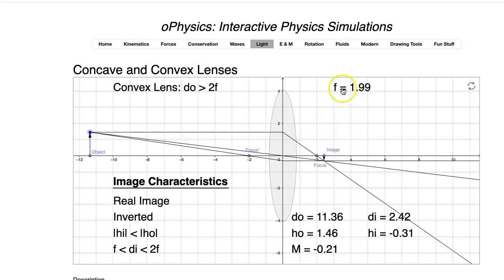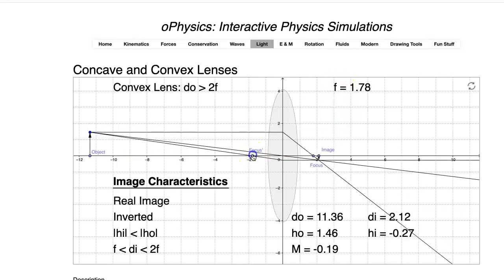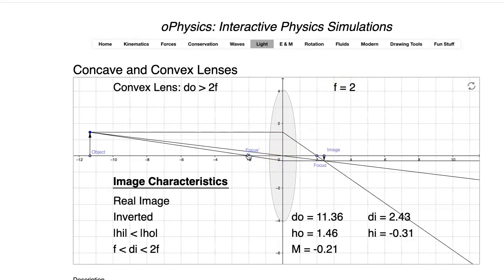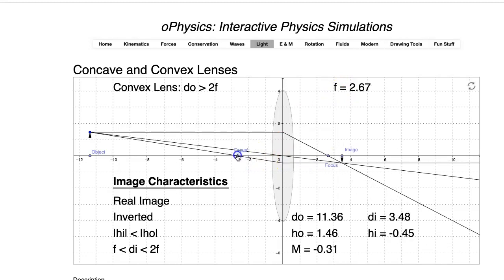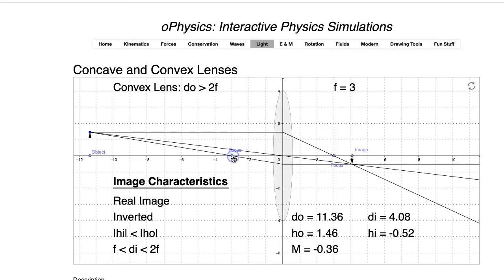Now here it is showing you the focal length. I don't want you to read it from here. I want you to make it approximate so that you will be able to just use measurements. And of course here it is giving you the values.